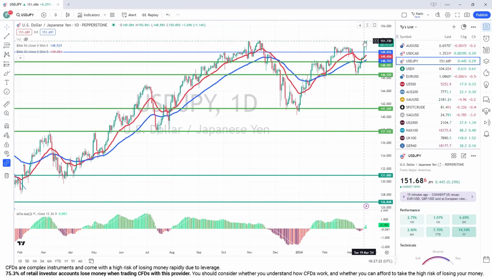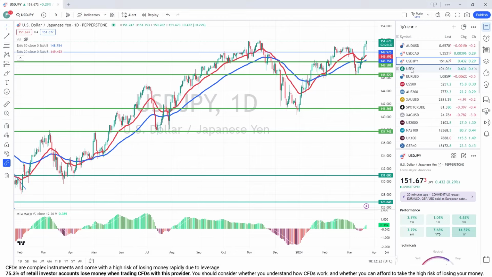So if it starts to look like it's going to weaken off and turn around, maybe take some of the profit or at least break even at the very, very least. If you think that it's going to go longer, my theory would be to let it break through that level and then come back and test it from above, and that would be a whole new trade. So that's what I'd be looking for there, but really, really good trading on the yen.